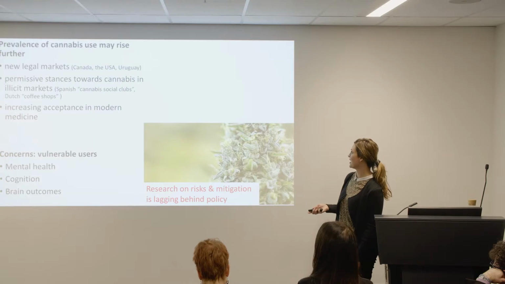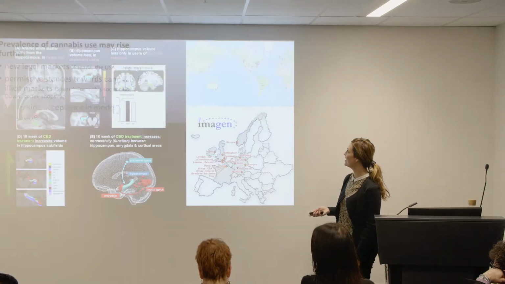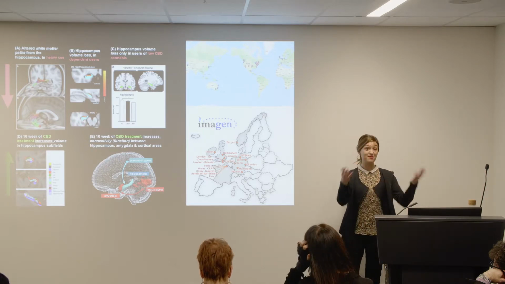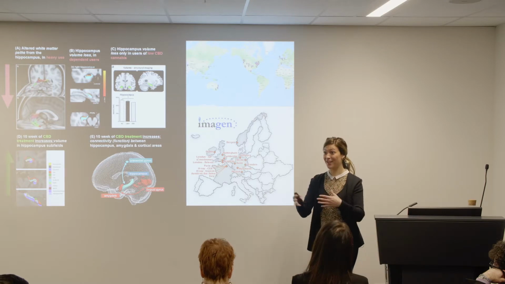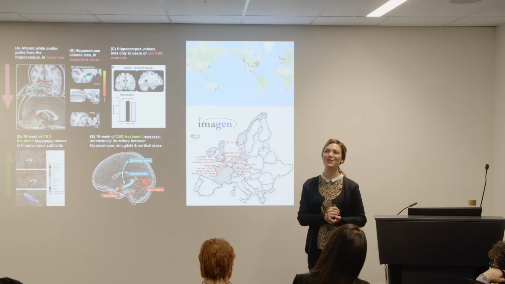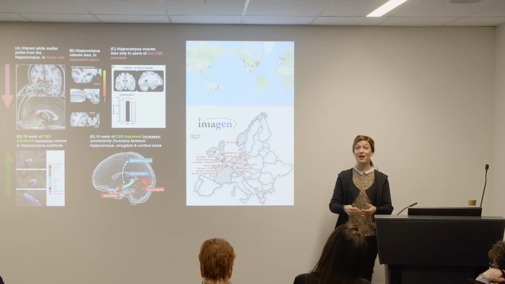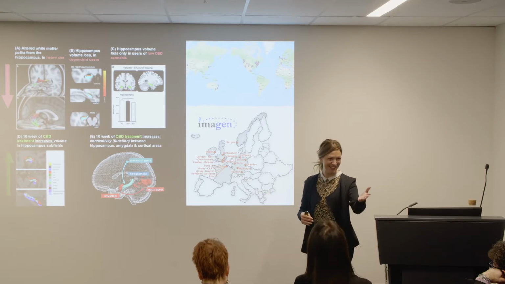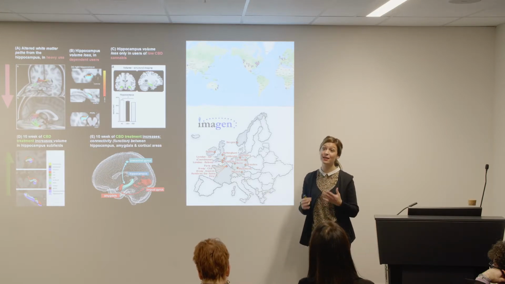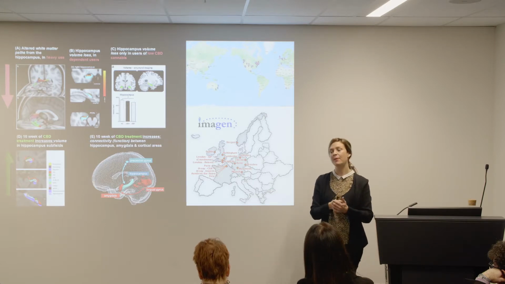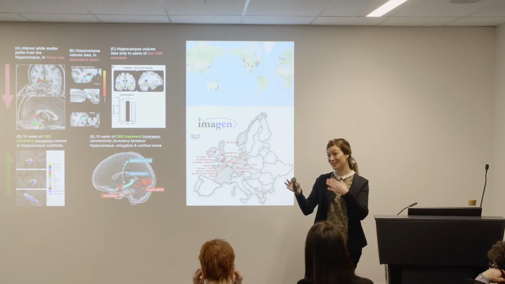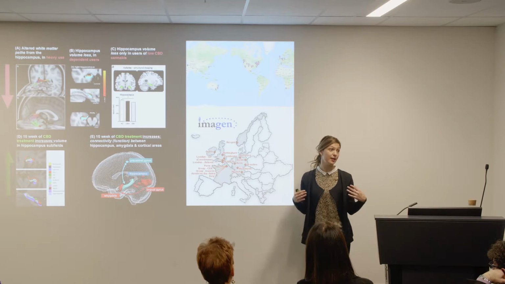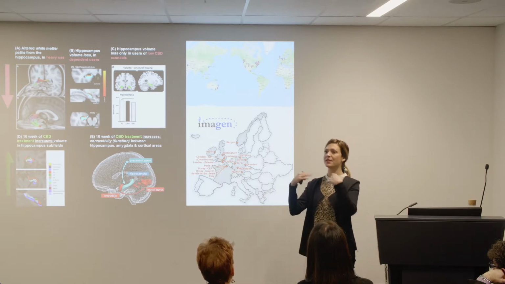Okay, so I usually present on these findings, but today I'm going to move a little bit more forward because let's say I've done cannabis research for my PhD and very heavily focused on the brain correlates of cannabis use, and then as part of my postdoc I went down this path and I actually wanted to unpack the role of dependence compared to recreational use. Then I went to the UK, to Liverpool, where there were other researchers, and I started talking to other people doing research in this space, particularly some collaborators now at University College London, and they've done some work in terms of intervention in people with risky substance use.